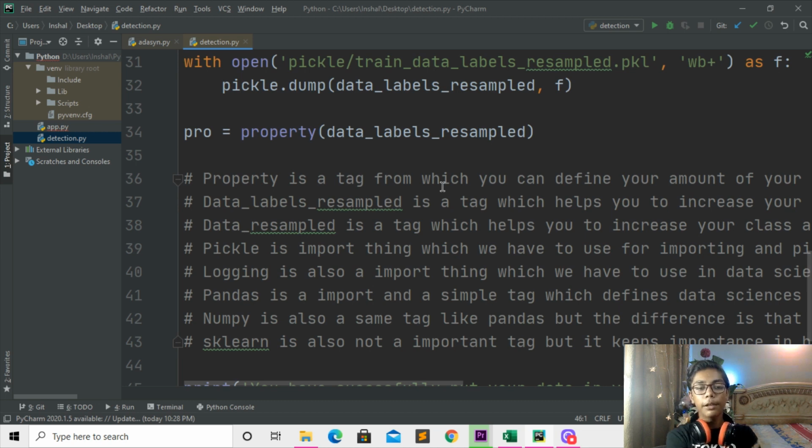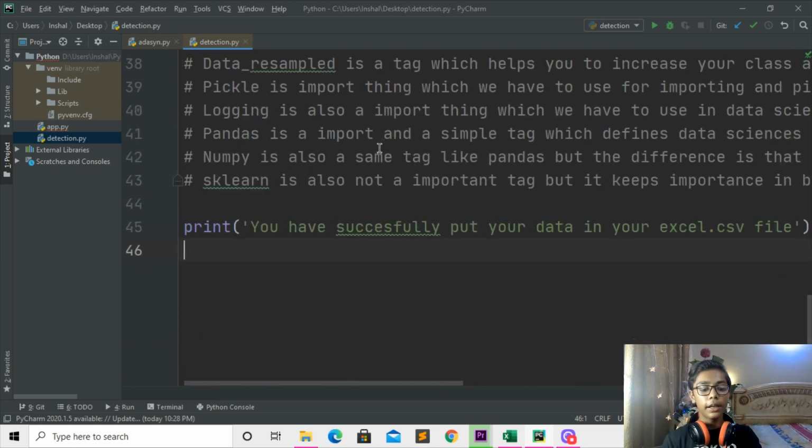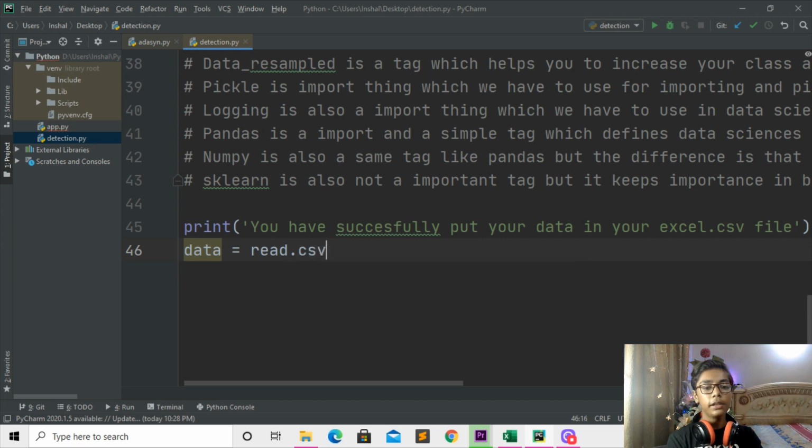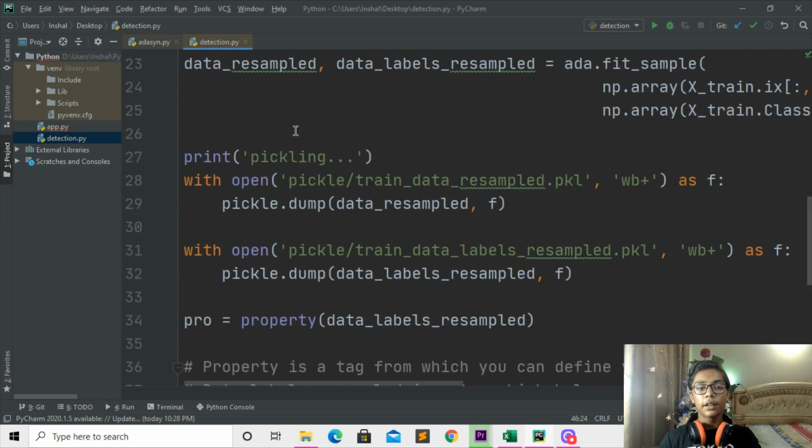So here I'll do one thing: I'll come here and write data equal read dot csv, and then write card dot csv. When you're done with that, it will not define the location, it will just read the data, reading the amounts, class, serial number, time, date, everything in our card.csv file, and give the data which we have just inserted in this Python file here.